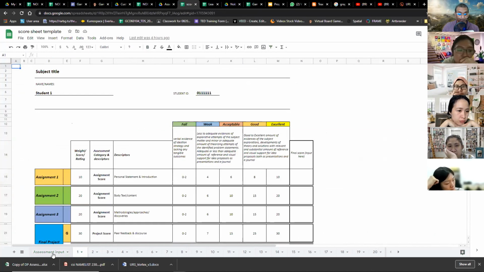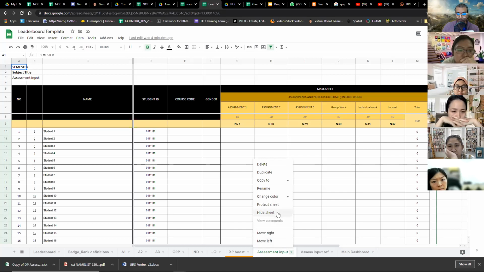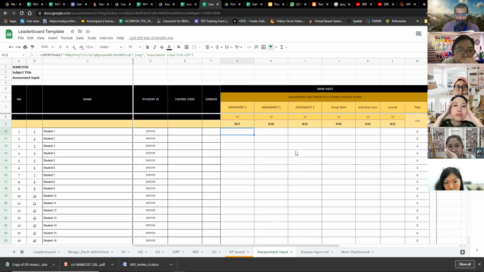You don't touch anything else, not even the leaderboard. The leaderboard will self-update. This one you can actually hide, so that you don't have to see it, and only unhide it if you want to check whether the link is correct. The reason I put a copy of the original score sheet here is so the leaderboard can refer to the data on this score sheet rather than another file. If it's referring to everything within it, it's easy to do.